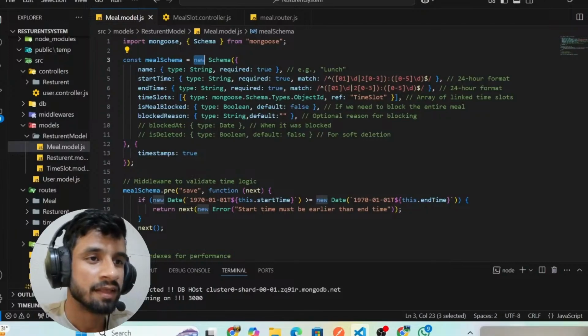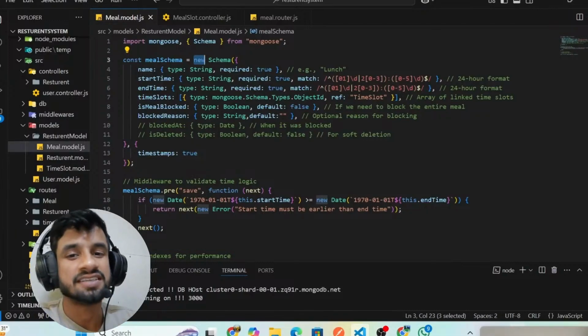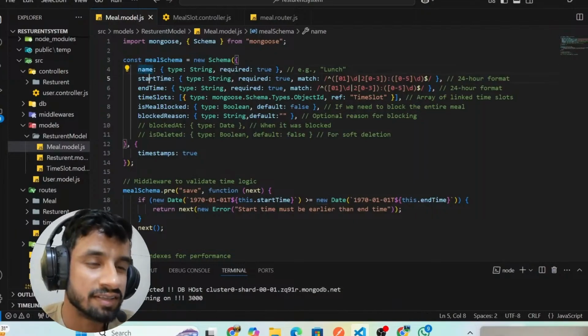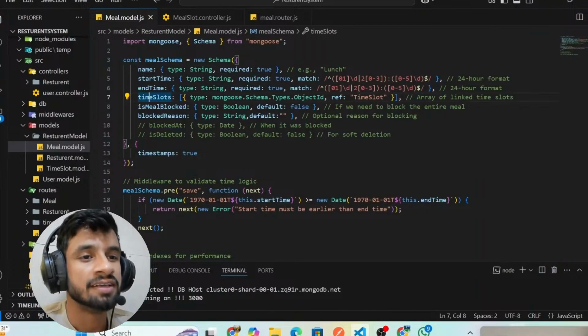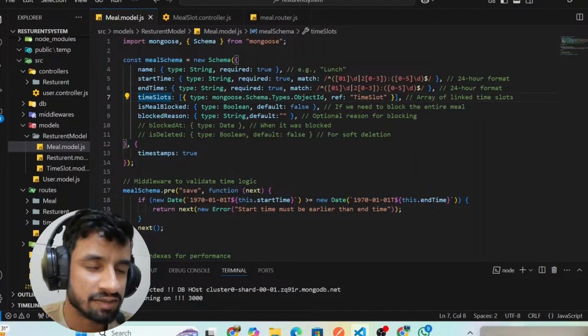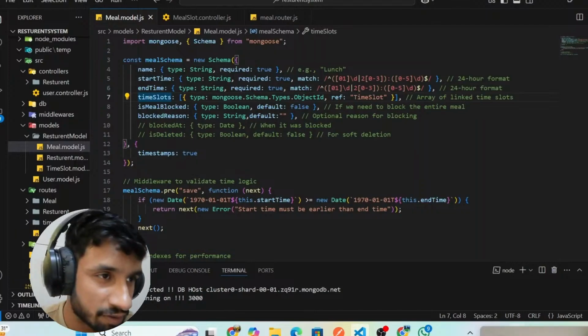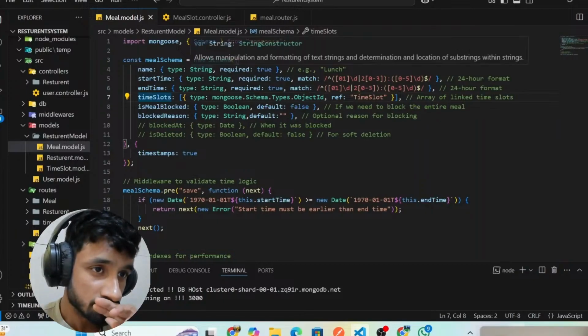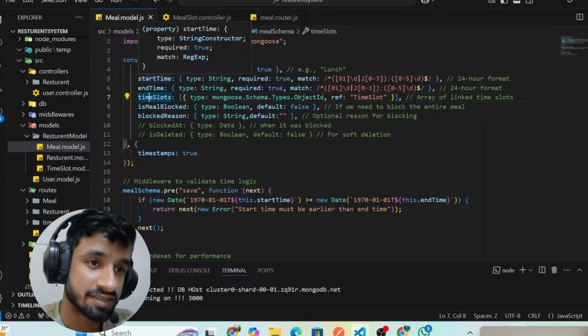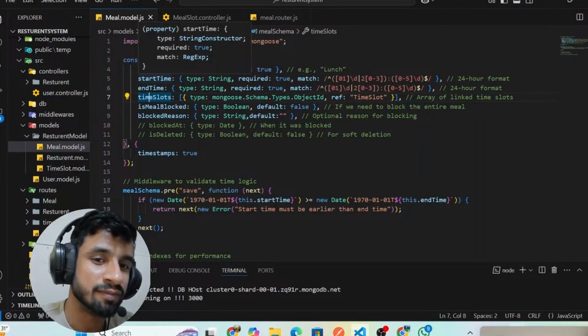Whenever we create a schema, we need to use the new keyword. After that there are fields: name, starting time, ending time, time slots, is meal blocked, and block reason. There are two more fields, blockedAt and isDeleted, but at the moment I am not going to use them. The name should be a required string, plus the starting and ending time of every meal.